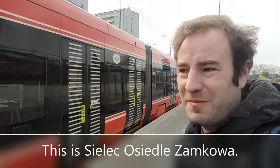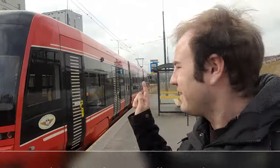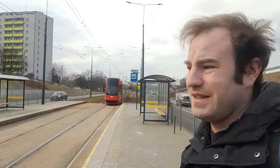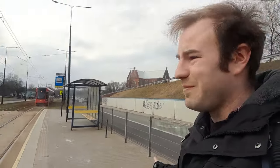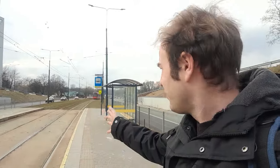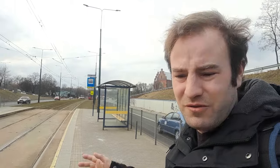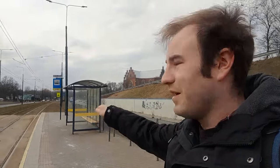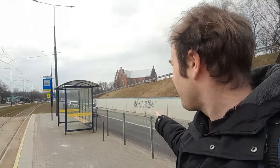So I've just got off at this stop here on my way back down Route 15. Our Pesa Twist tram heads back towards Katowice city centre. Now this stop is a bit more metro station-like, as in the track has its own running, it's not on, you know, with cars. I'll tell you what it reminds me of, it's the Beckton branch of the Docklands Light Railway. That's a bit like this. The light rail lines run in the middle of a main road, and that's what this is. Rather nice church over there.